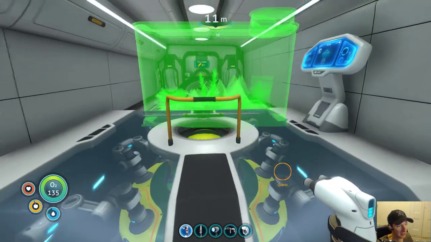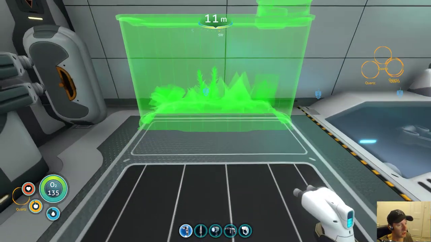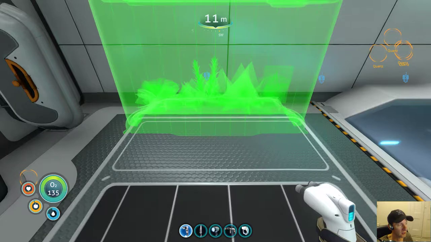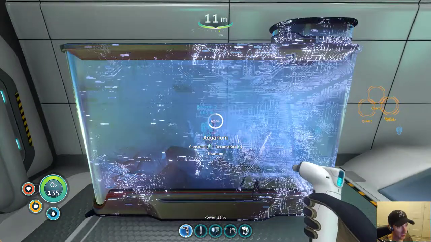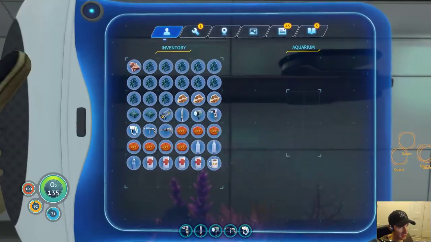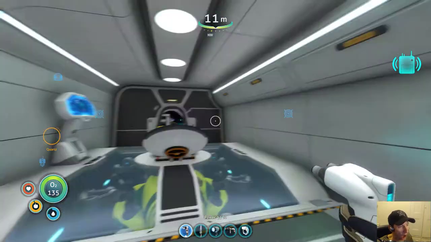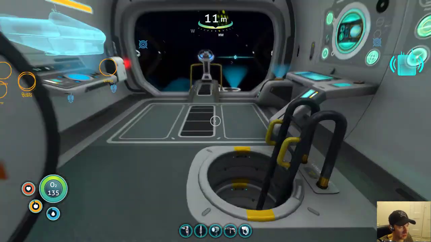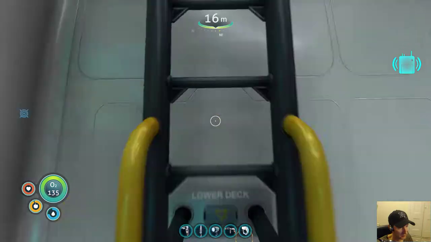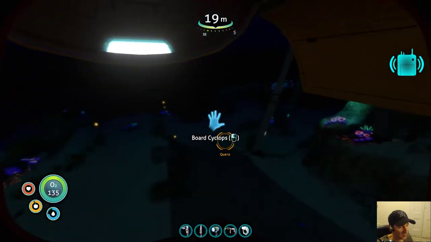Okay. Oh, there's another room here. Oh yeah, here's good. I like it here. Yeah, that looks good. Okay, I've never seen this. Oh, you can put fish in? Oh my god, let's get fish. Oh my god. Let's get some fish. I wonder if you can put eggs in also.